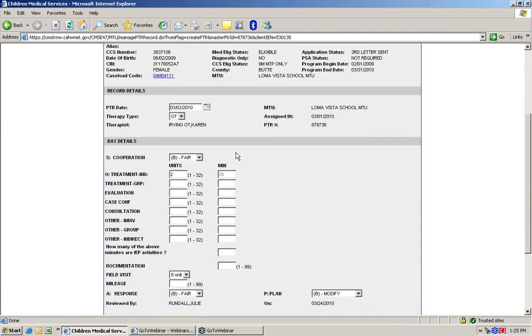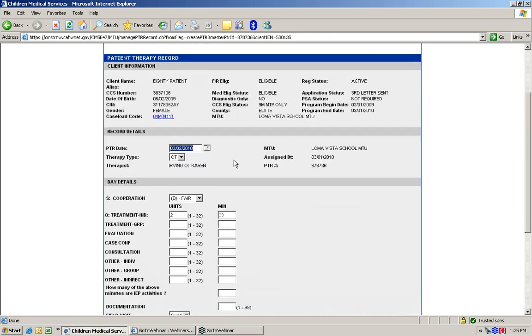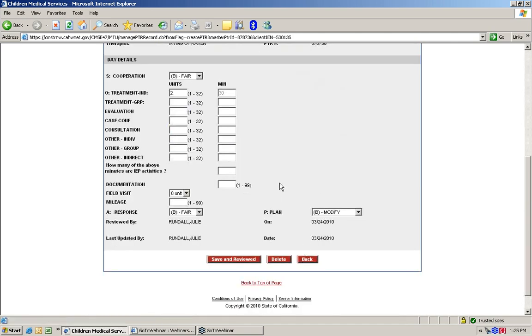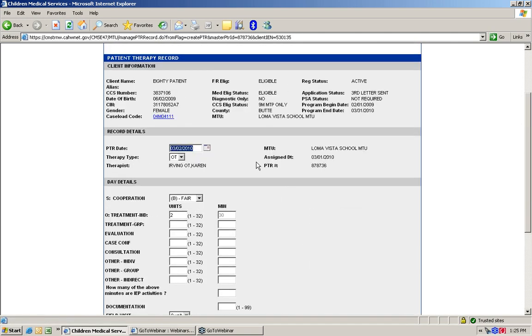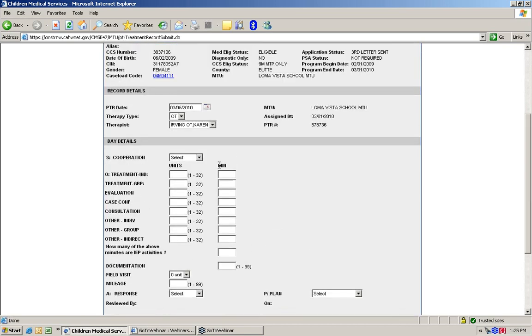That's just the day that I had entered before, and I'm going to add another day. And what it does is it clears the screen for me to enter another day for that month and year PTR.